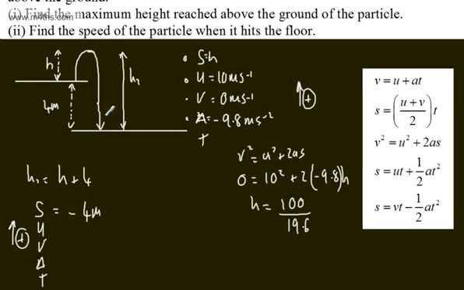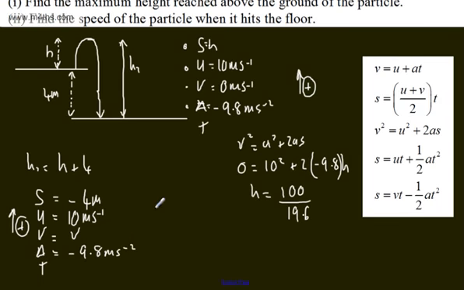If I chuck it from here, it's going to come down here. Initial velocity we've got as 10 meters per second, and that's positive. That's going upwards. I'm launching this upwards. Now we're interested in this value right here, which is going to be the velocity. We've got acceleration, which is minus 9.8 meters per second squared. So which one are we going to use? v squared is equal to u squared plus 2as. And this now is using the information from the question.